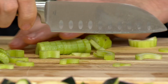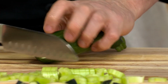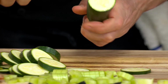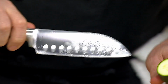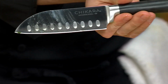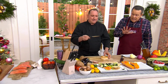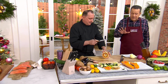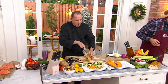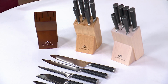And the sharp knife is astounding to me. Yeah, and it's this little 5-inch Santoku knife, David, is so smooth. If you want to do, like you saw me just do some celery there, or you want to do zucchini, carrots. Again, a sharp knife, you can see, you just touch it and it cuts it. And that's why Ginsu is known to be one of the sharpest knives made, and they keep their edge longer than a regular knife. Many of you are looking at this set of knives, and the only choice you're going to make is the color of block. Because all the knives have those beautiful black handles, and the only choice you're going to make here is your color of block. We have chestnut, we have natural, and we have gray wash. Gray wash is most limited.